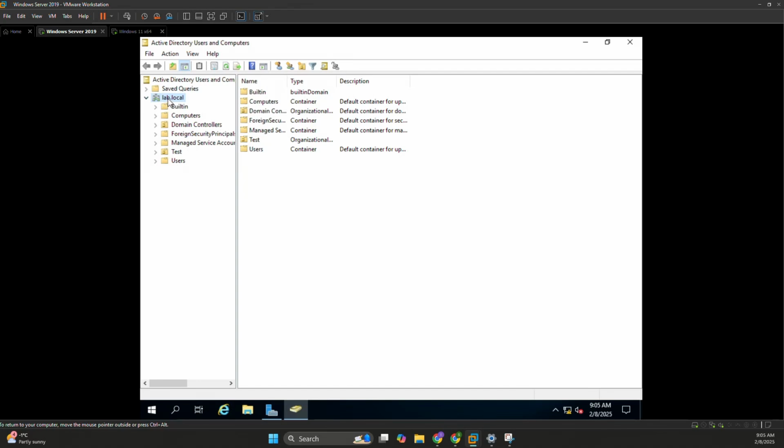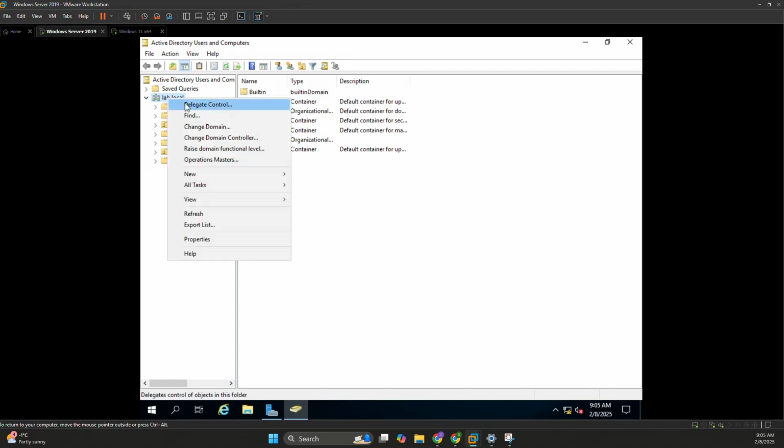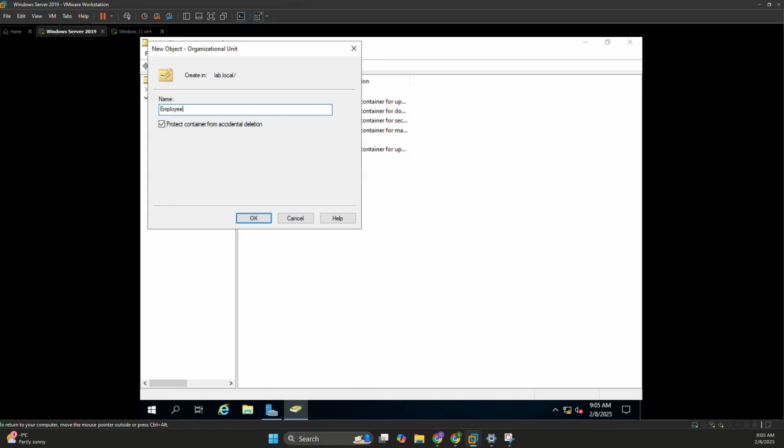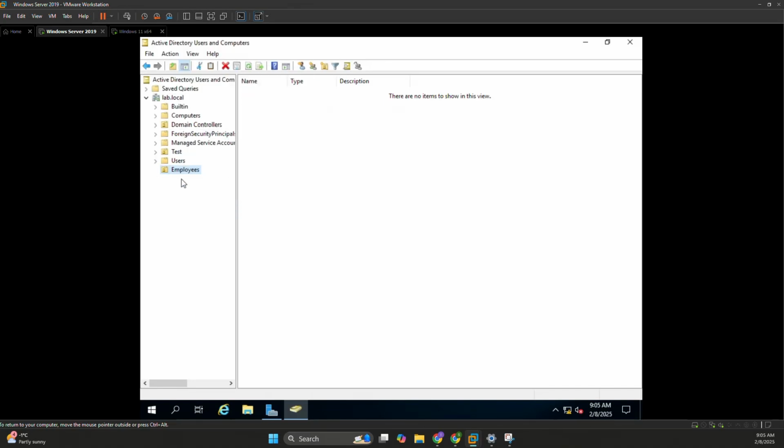Expand this, right click, and then find New Organizational Unit. Let's name it Employees. Think of it as a folder or a container where we'll have our employees. This will help us organize users and apply security settings easily.